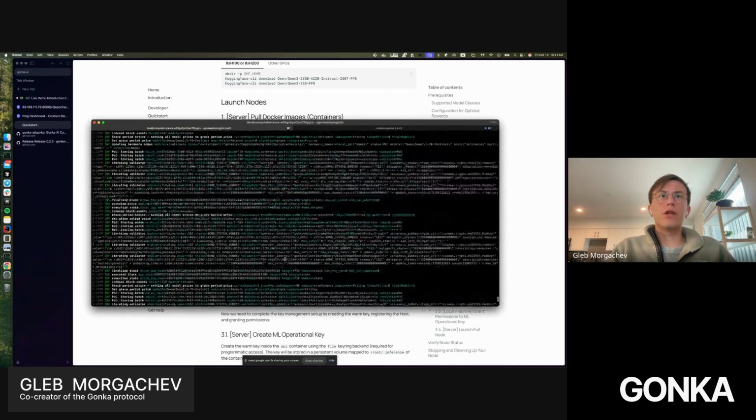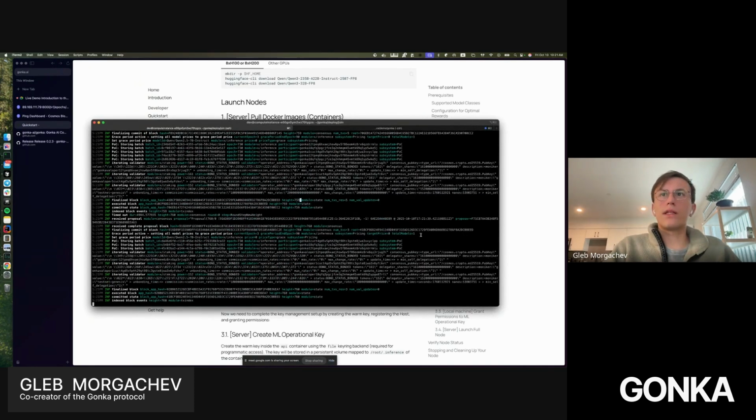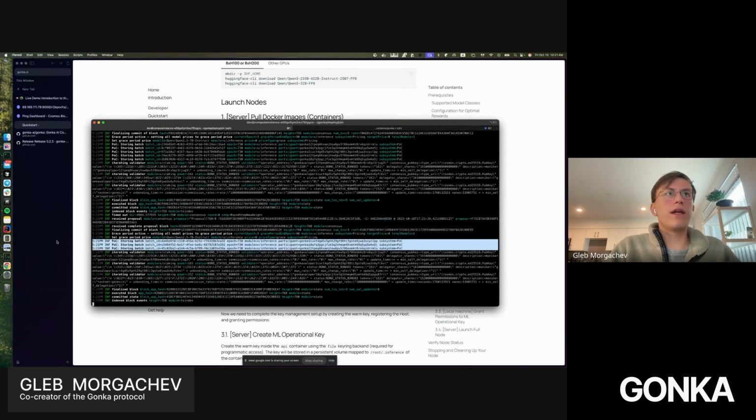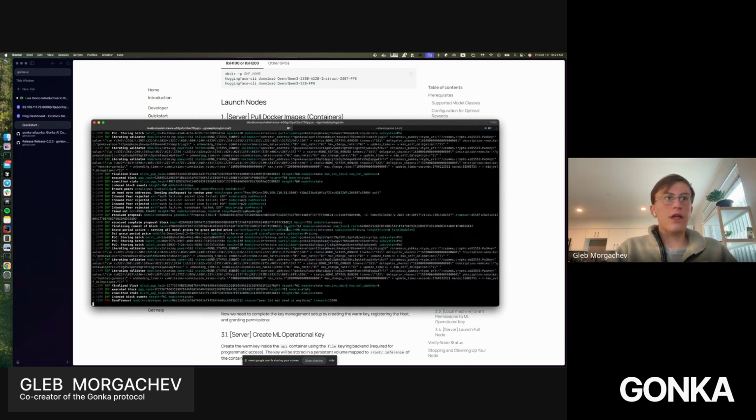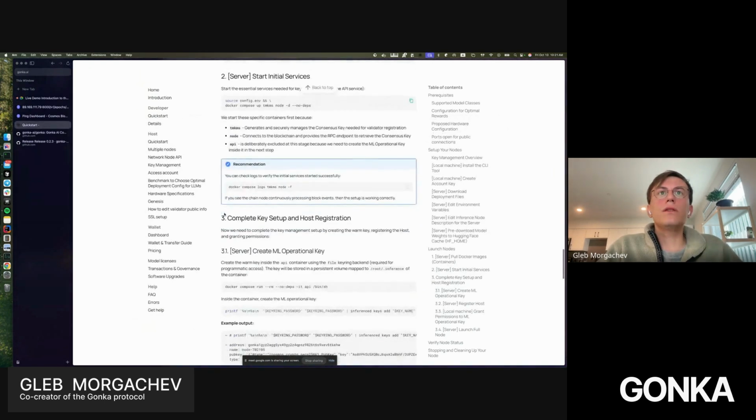We can see that we got up to the chain tip and we are in sync. Okay, and we see that right now there is a proof of compute phase on the main chain. Okay, let's go to the next command.